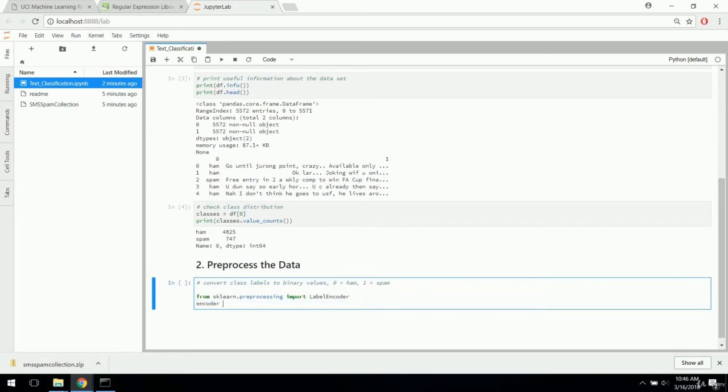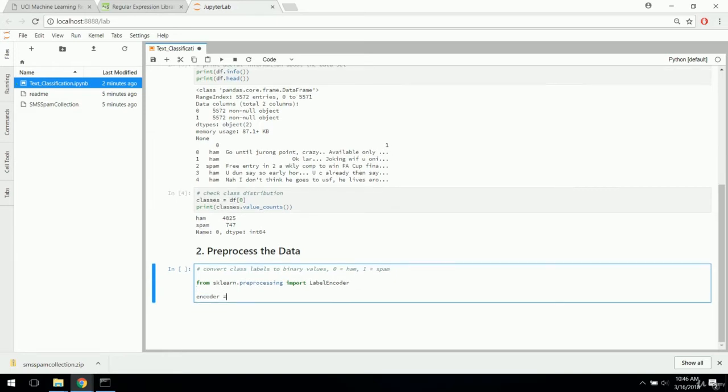So if we initialize an instance of the encoder, so we have encoder equals label encoder, initialize that instance there, we can say y is equal to the encoder dot fit transform and then classes. And remember, classes is just the first column of our data frame, the ham or spam classification.